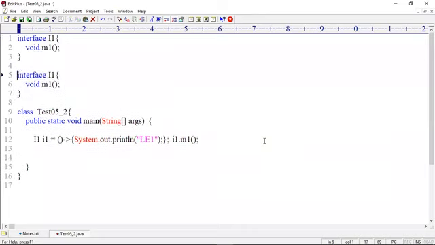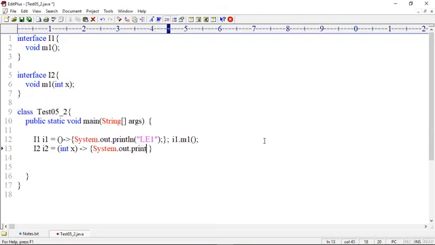Another functional interface I'm giving, functional interface I2, and here I'm writing one parameter, int x, okay? Same method I am taking, method name can be same, int x. Now I am trying to implement this interface I2. If you want to implement this interface, collect the method parenthesis, copy, paste here, arrow, body. Then what do you write now here?